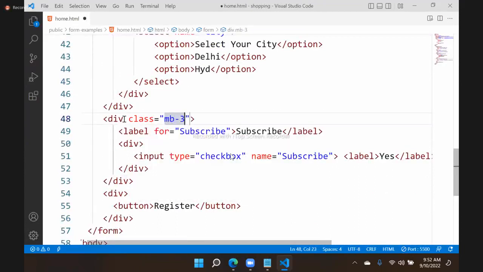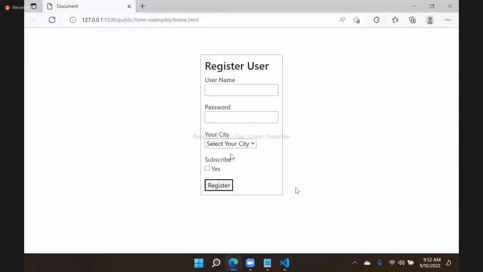Every category we are giving. For the button there is no need because it is the last, and below that there is nothing. Now you can see some space is adjusted for every category.